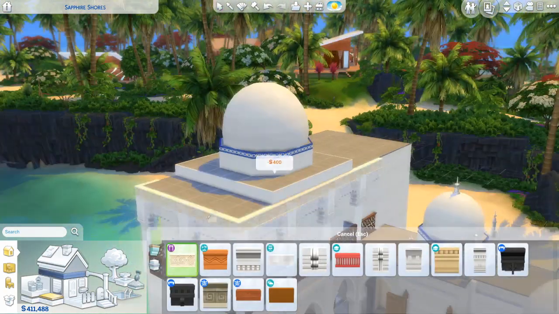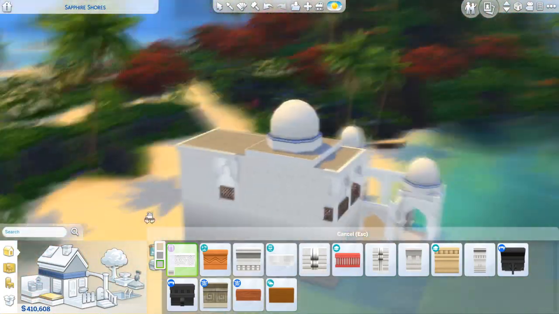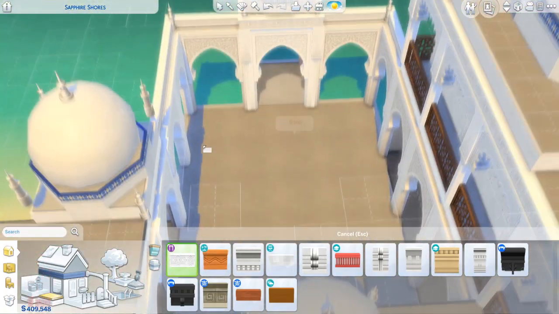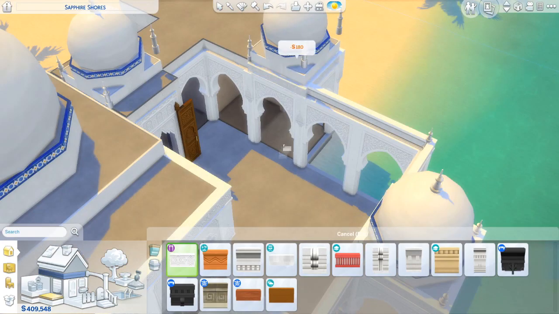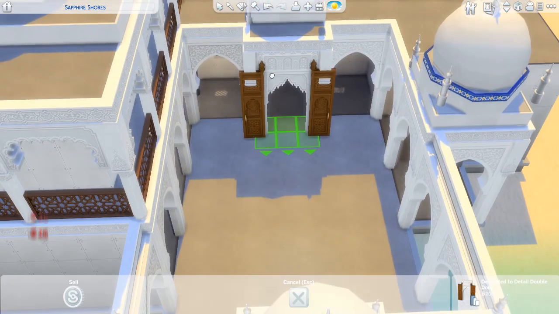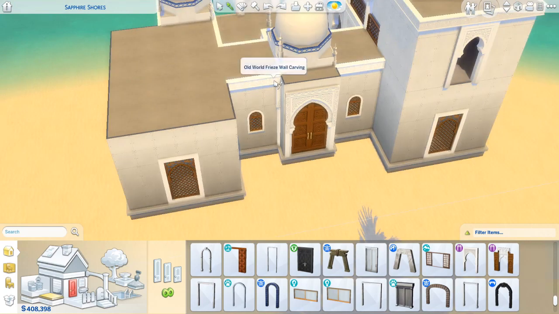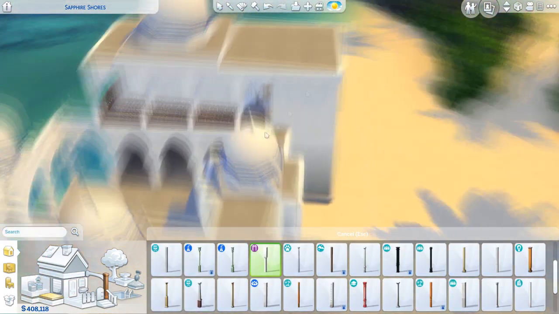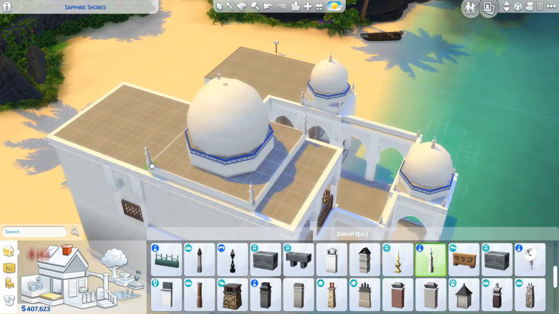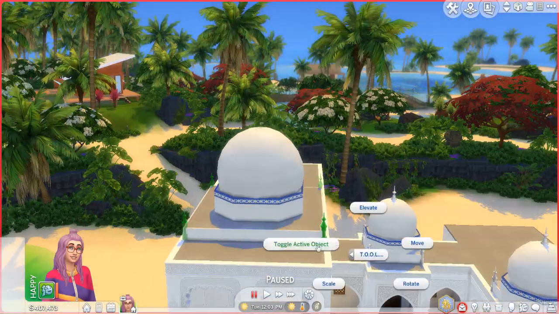If you can't tell from this build, I definitely went the creative route. I feel like a lot of my recent builds have been more of a realistic approach to my designs, and this one is still quite a realistic structure. But I also definitely went the creative route because I decided to make this into kind of a floating palace. I really love the aesthetic of this Moorish floating palace.